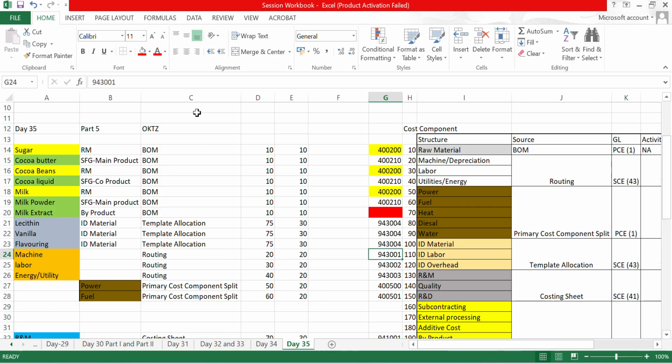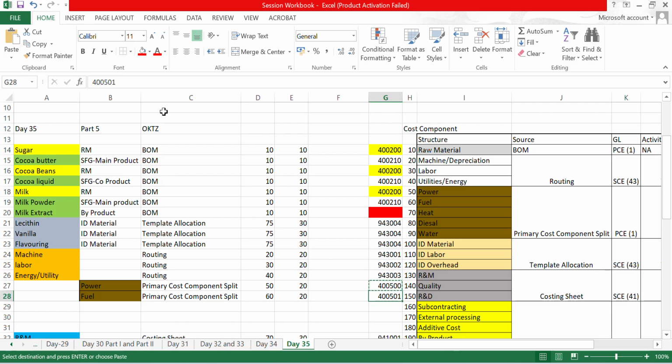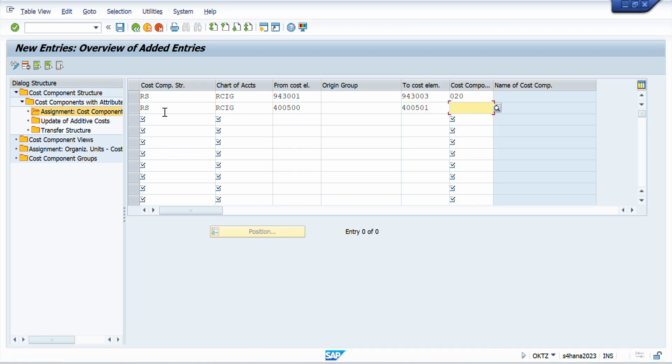So let's put all those: 943,001 until 943,003, and also 400,500 until 400,501. And let me click on save.